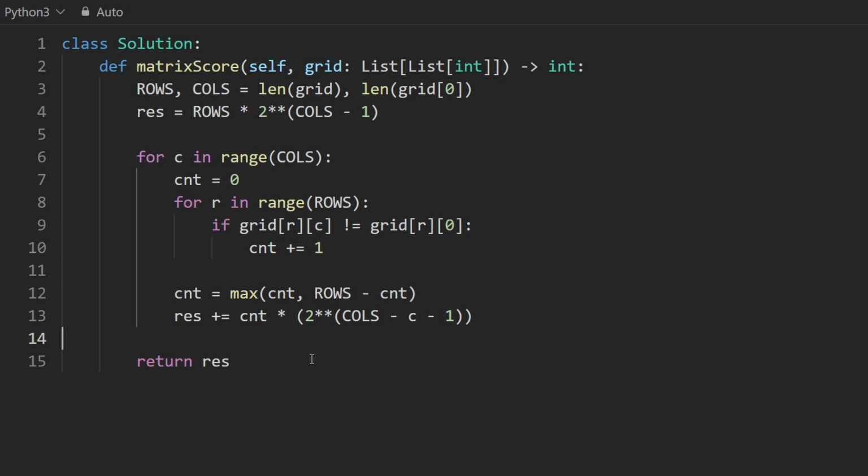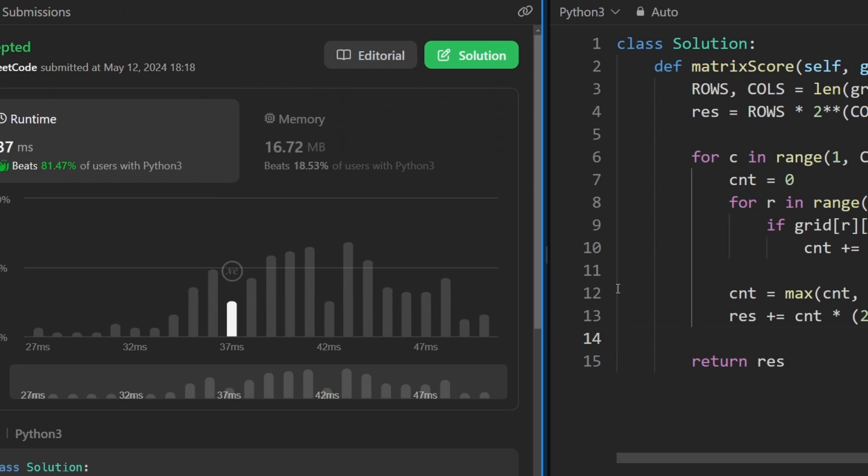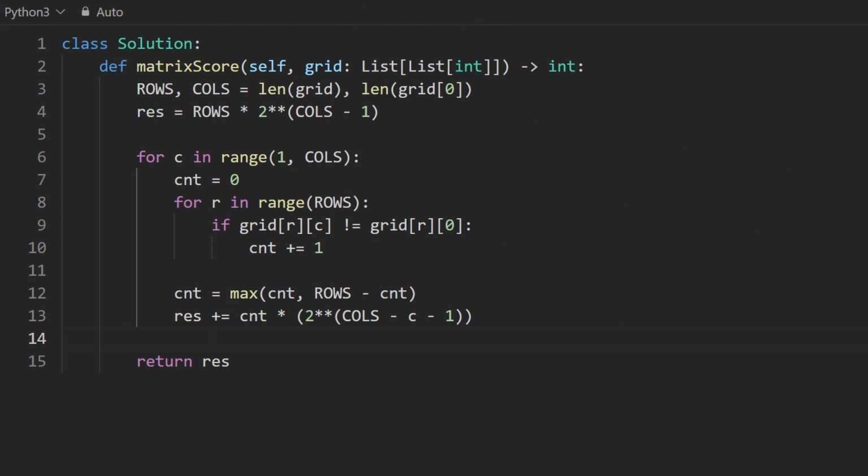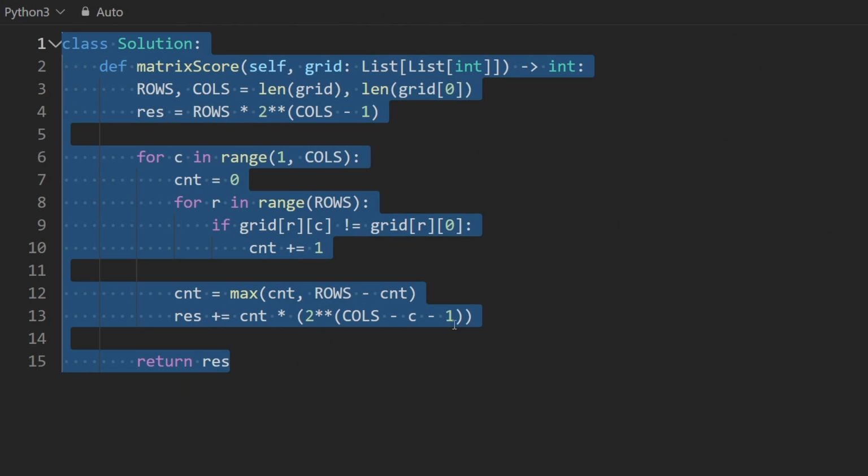And I think last thing I'm missing is that since we already had this here, we can probably skip the first column. So this is the entire code. Let me just run it to show you that it works. It's not a lot of code, but it's definitely difficult to come up with. As you can see, it works. It's more efficient this time, but these are pretty random. Don't pay too much attention to this stuff. But again, don't let the code fool you. This was very difficult to implement like this.